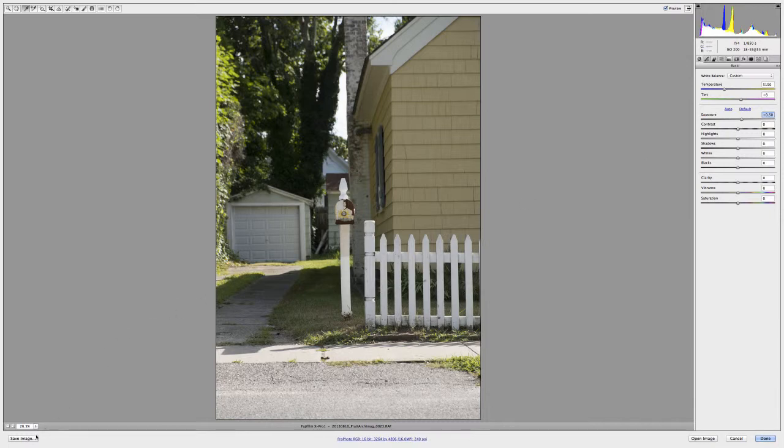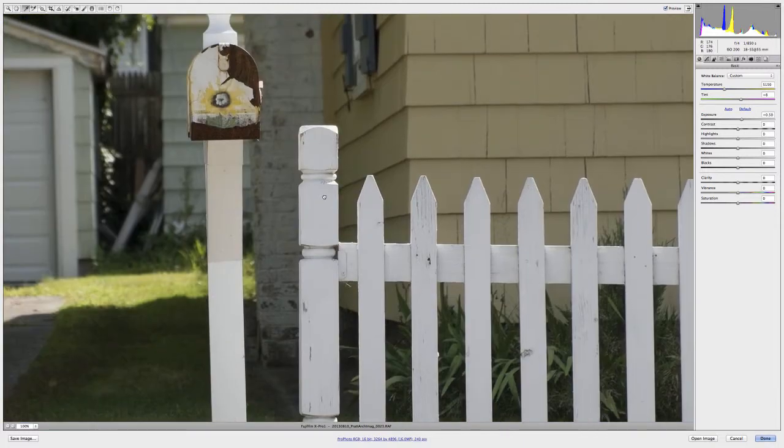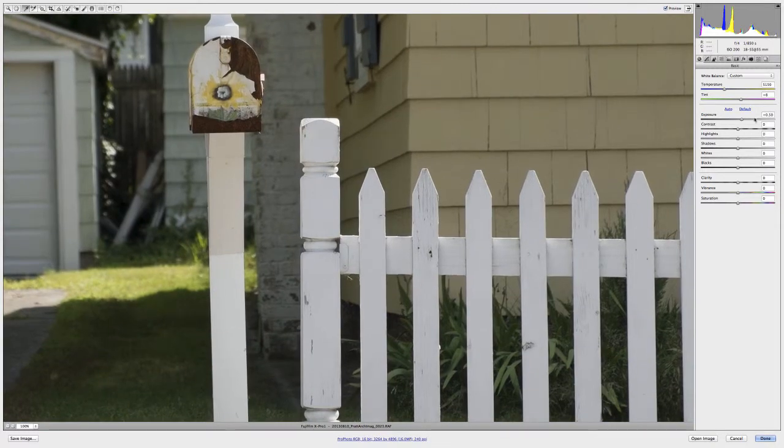And in order to work with contrast, it's generally good to zoom in. So I go down to the lower left-hand corner and go to 100%, which is the actual pixels. And I can increase the contrast a little bit. What that's actually doing, if you notice, look at the histogram, it's widening the histogram somewhat. So it's increasing the difference between the darkest and the lightest pixels. So I can play with contrast here.